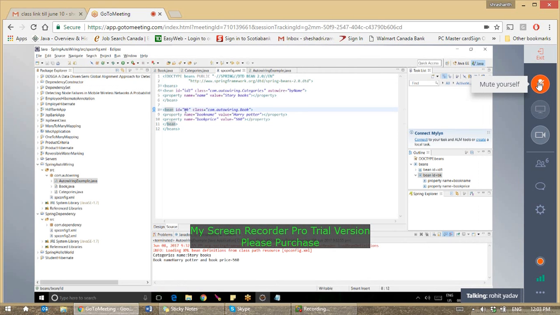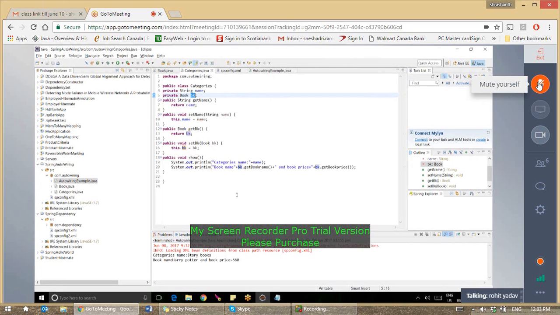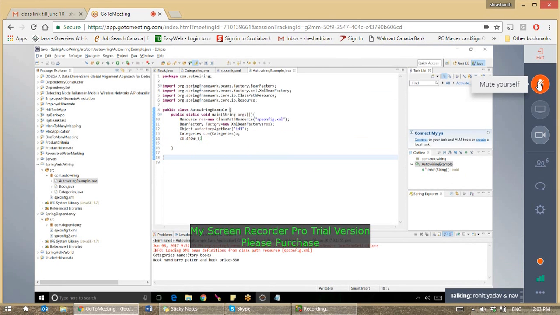Suppose this BK and this book.java reference, the category's book reference BK is the same, then only we'll get the object like output, because it is injecting by using the auto wiring, which enables it automatically.